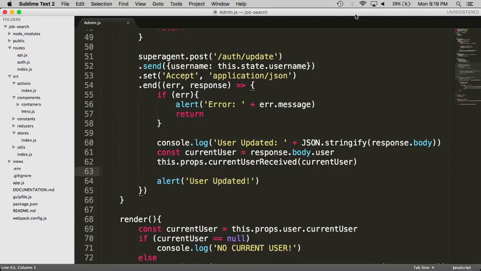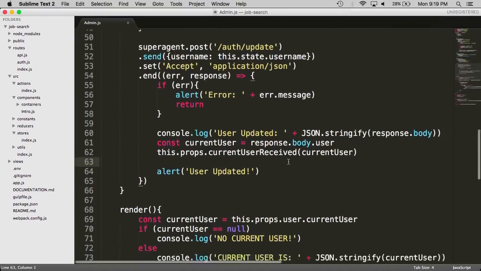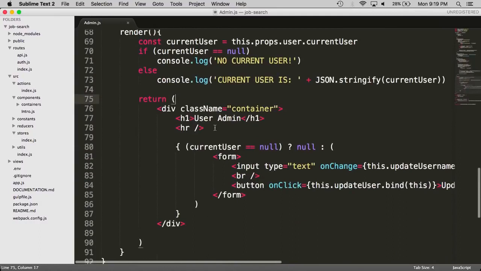So now what we're going to do last, right here where it says user admin, we want visual confirmation right here as to who the actual user is.